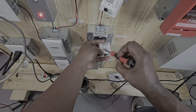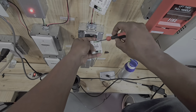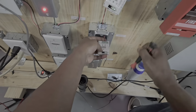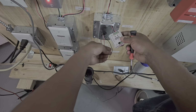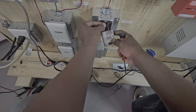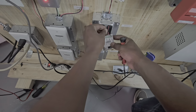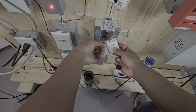And once we hook it up, you'll see this LED start flashing. What that means is that it's polling with the CPU. It's talking to the CPU. So now that it's talking to the CPU, it's going to be like, hey, wait a minute, this is an extra, I don't know this guy. So it's going to try to assign it a device, and it's going to say it's an unprogrammed device. So now we put the out wires on so that we can get the relays and everything connected.